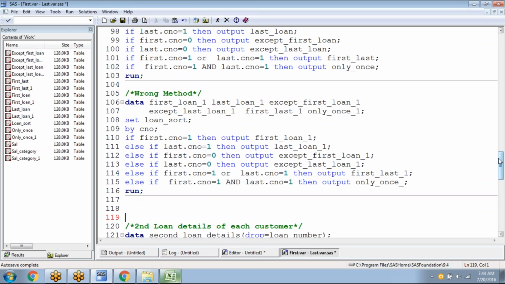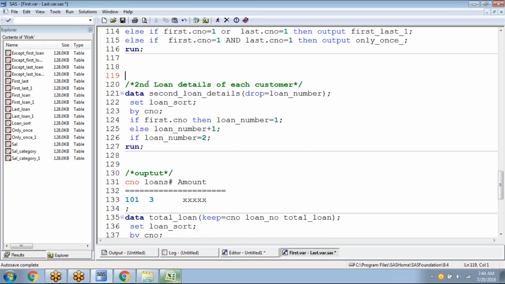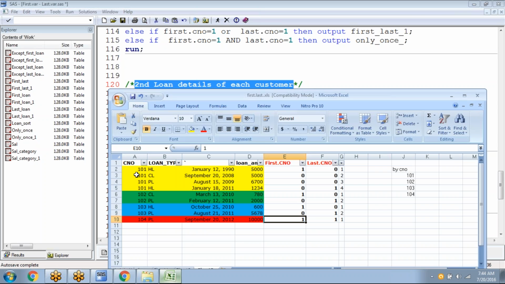Okay, next. Now let's say someone asks you for the second loan details of each customer, or the second highest salary of each customer from each group. The question can be second loan details of each customer. Let's say you have customer information and transaction information, and I want the second or third transaction information of each customer.